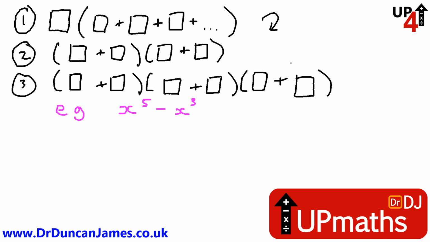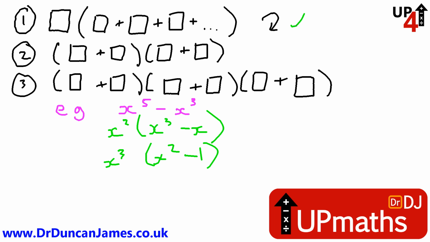Let's try another example. So first of all, do step one. Step one would give us, well, we could take out an x. Oh, wait a sec. Let's be cunning about this. We can take out an x cubed. If I'd missed it, maybe I'd have spotted the x squared, so then it would be x cubed minus x, and then I would have gone, oh, actually I could have taken out another one, so just stick another one outside as well, x squared minus 1. They don't have anything else in common, so that's the end of step one.